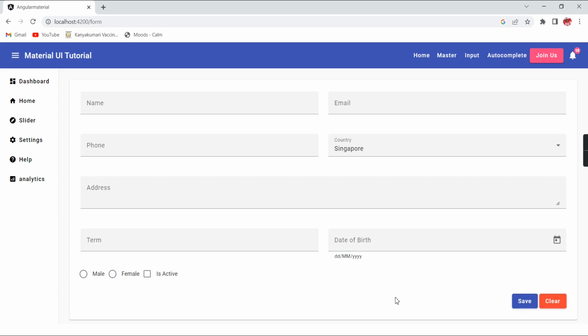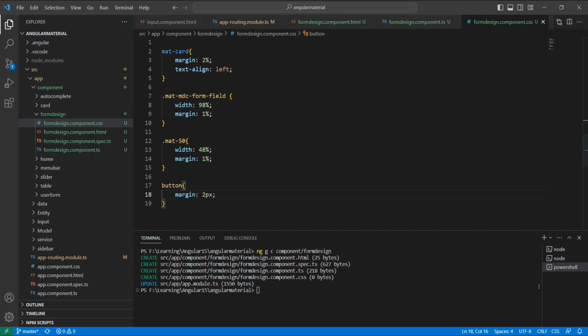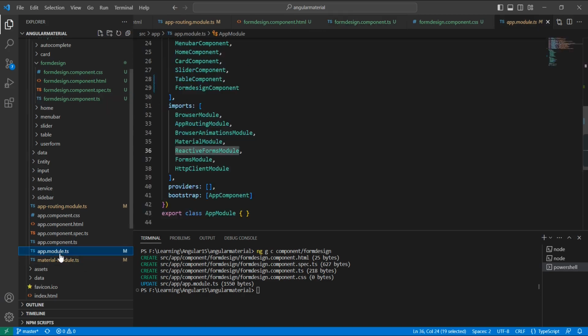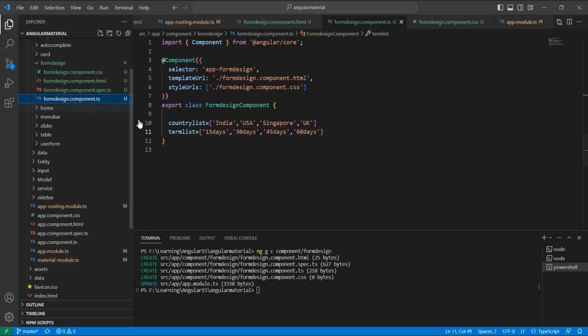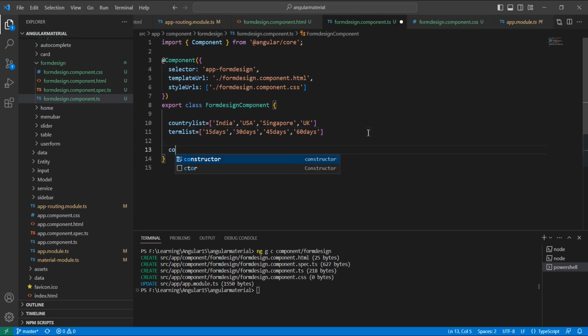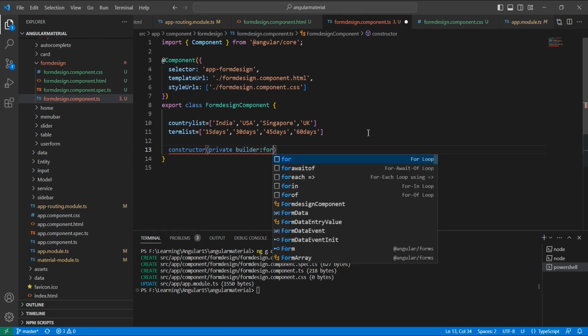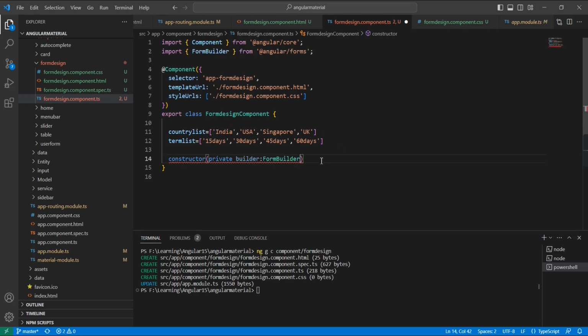Okay. So next what I'm going to do is how to get the values from these forms using the reactive forms concept. I have created a separate video for reactive forms, but anyway, let me share some details here. If you want to use reactive forms, first you have to import the reactive forms module. That I have already done. And the next thing is, let me go to our component. Here I'm going to have this constructor, and then we can inject our form builder. Using FormGroup also we can directly define our forms, but let me use the form builder. That is the better way.